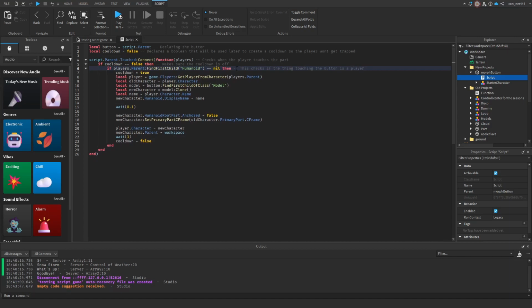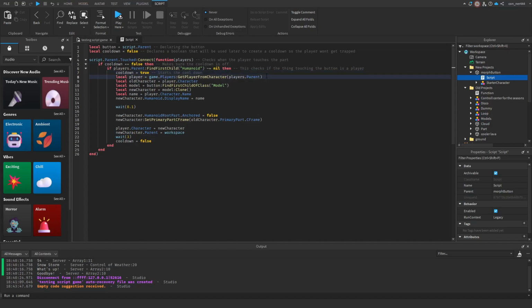You have to make sure that it is a player, because if it's not, then it will cause lag in the game since it's constantly running the script. This is a cooldown. The cooldown starts.